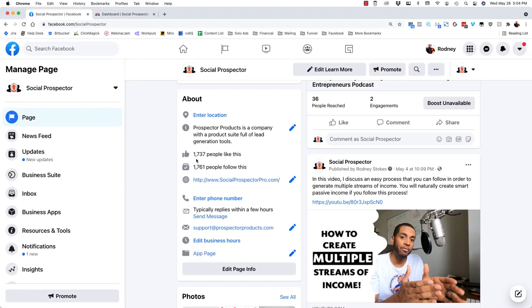And now if I run Facebook ads, I can then tell Facebook to look at these 1,700 people who like my page and create a lookalike audience. And what a lookalike audience is basically Facebook looking all over their platform and finding people who have common things, whether there's books, movies, things that they've purchased. Facebook tracks all of this behavior, and they know exactly how to match up people who look like your customers or people who look like people who like your page. Now, those 1,700 people will turn into 1 to 3 million people.